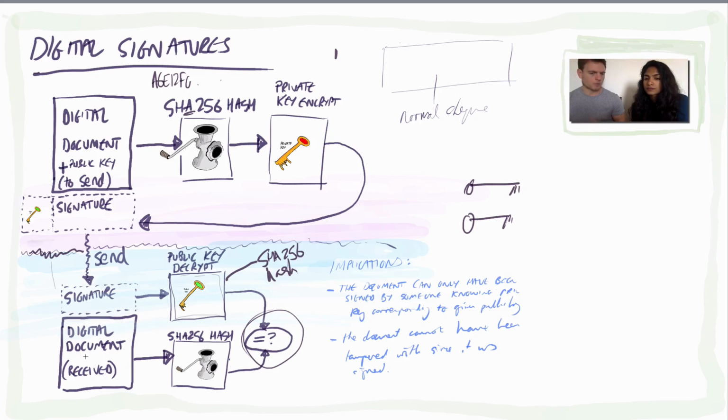Now, the only thing I would say here is, you might ask, what if somebody wants to seize this document in transit? Let's say somebody gave it to you on a USB stick and said, can you take this to Bob, please? What's to stop them taking that document, opening it up, modifying it, hashing it, generating their own public and private key, throwing away the one that was originally sent, and just signing it with their own private key? So that obviously can happen.